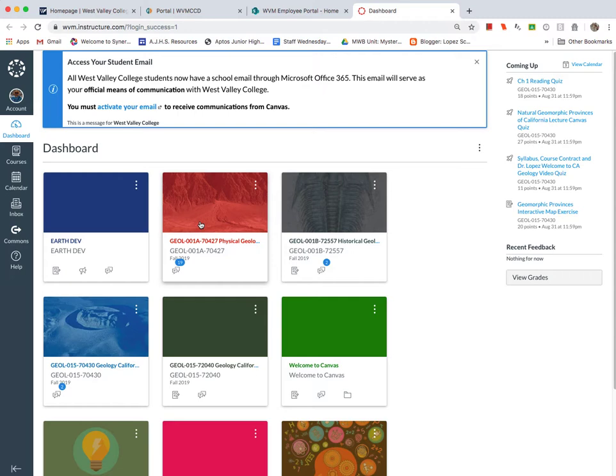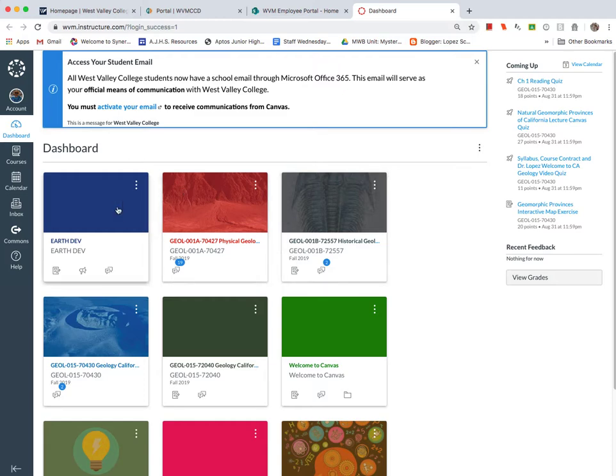In this case, these are the classes that I'm teaching. Our class is Geol1a Fall of 2019. But before we go there, I want to point out a couple of things. Note that there are some assignments up here, what's coming up due in the week. These are for some of the other classes. I know in our class we have some assignments coming up on September 1st. You'll find that all the assignments for this class are going to be due on Sunday nights for the semester.